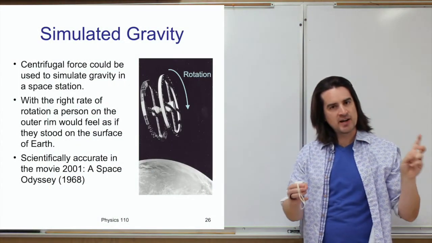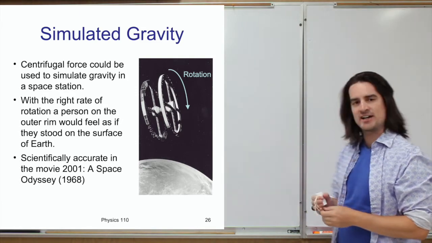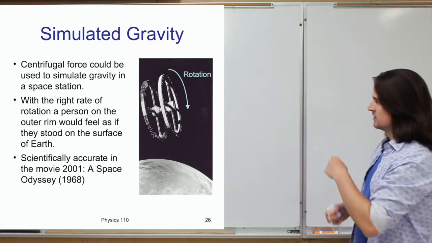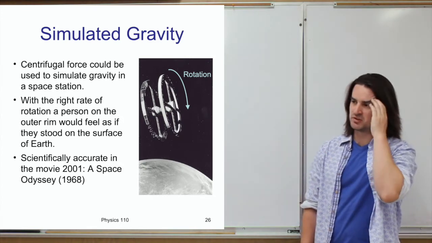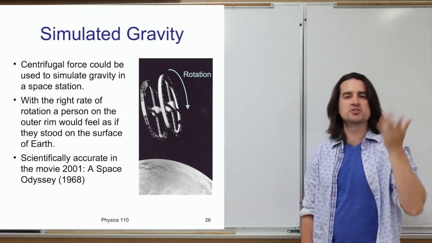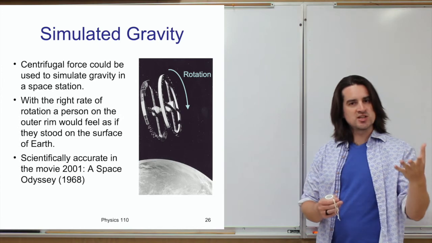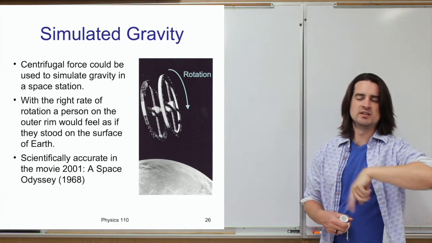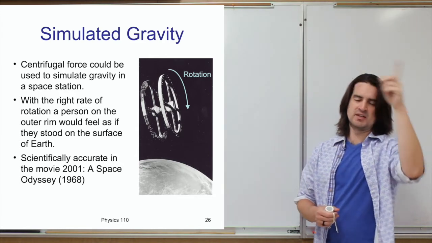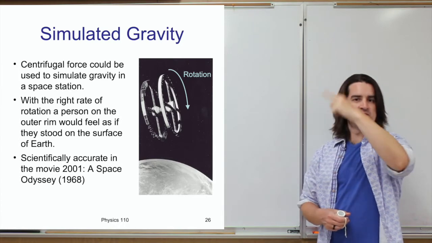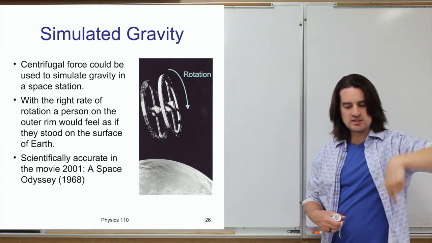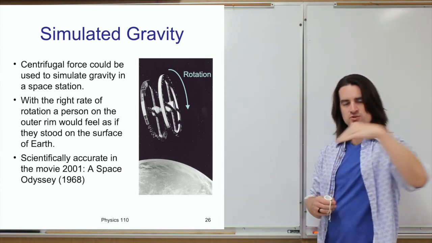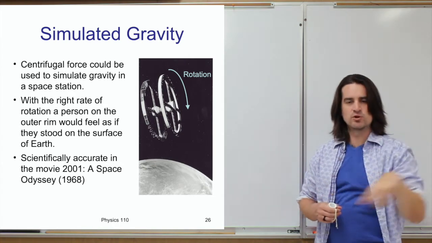Even though it is just an apparent force, it's not a real force, it still has uses or applications. You may have seen a science fiction film or read a science fiction novel where there's a space station, and that space station has a very large circular part, and that circular part is rotating. Because it's rotating, the people living on that circle have this sort of simulated gravity where it feels like they're being pushed out towards the edge of that circle, so they can stand on the inside of it as it's rotating around.